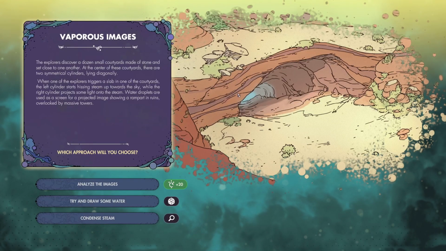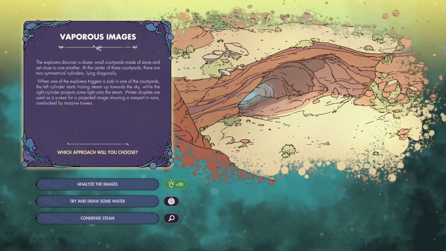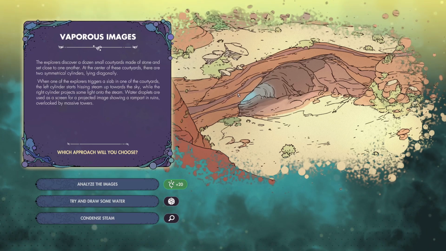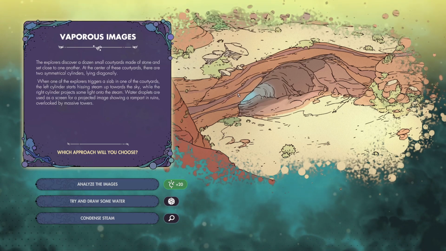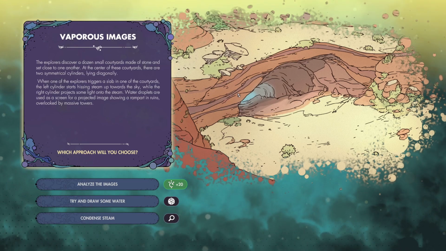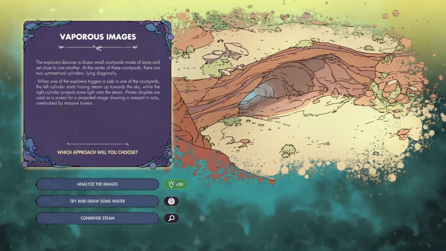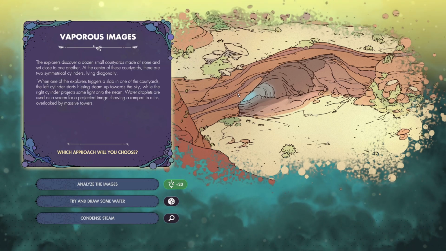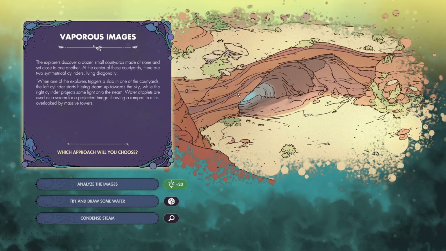Expedition has reached destination. So, vaporous images. The explorers discover a dozen small courtyards made of stone set close to one another. At the center of these courtyards, there are 2 symmetrical cylinders lying diagonally. When one of the cylinders triggers a slab in one of the courtyards, the left cylinder starts hissing steam towards the sky, while the right cylinder projects some light into the steam. Water droplets are used as a screen for a projection image showing ramparts and ruins.